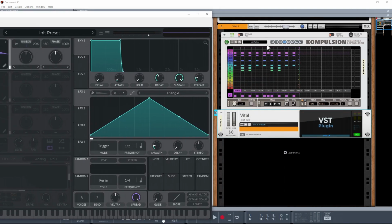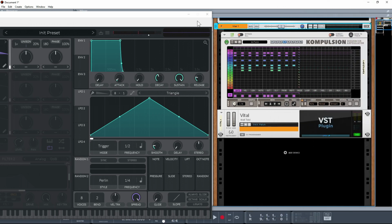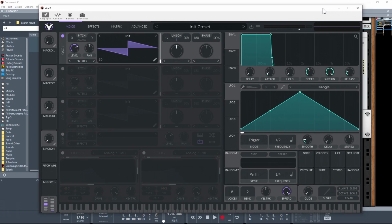And it hasn't helped that I usually run in 4K, but I thought I'd just try going into normal. I'll try and stop myself from zooming in and out a bit too much, so I don't confuse people.